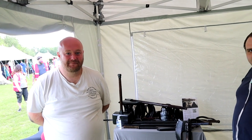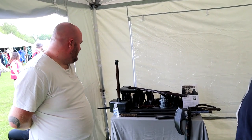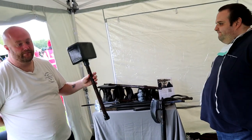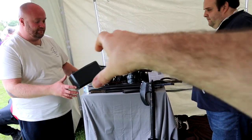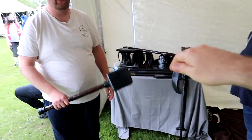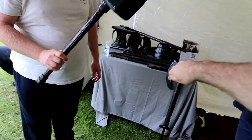So how much do we pay for these items? For example, this, we do between £60 and £70. Brilliant. And what's inside it? It's kind of built around a pole, isn't it? It's hollow. Because it's nice and lovely. And yeah, you can give us a good whack. There you go, so that doesn't hurt too much.